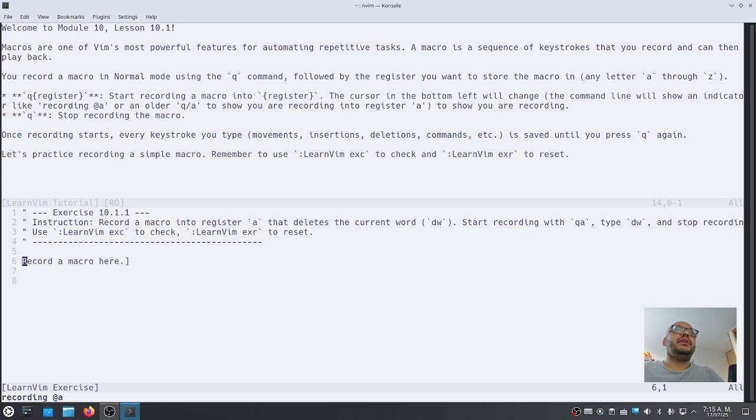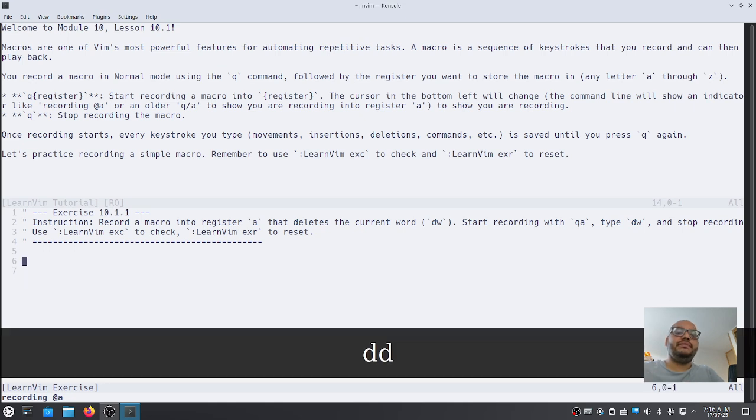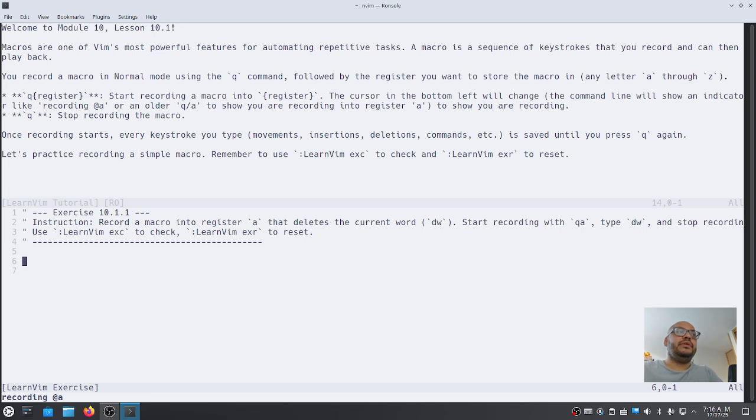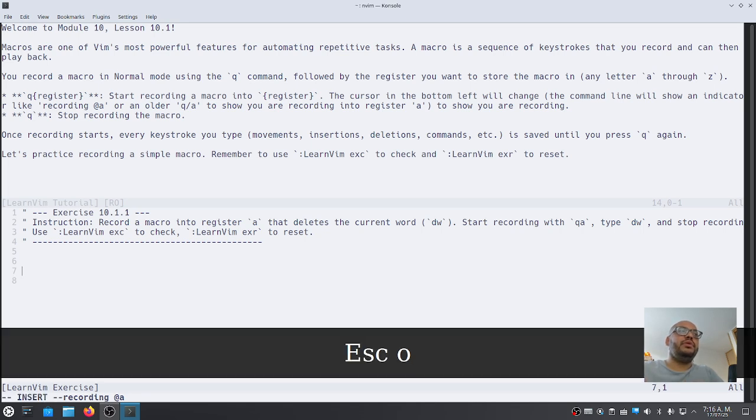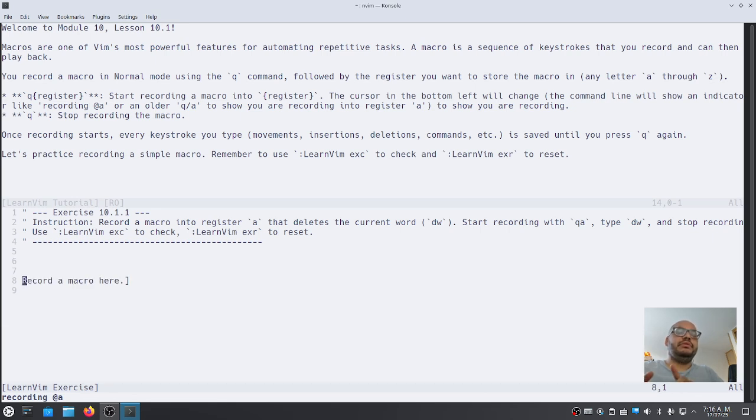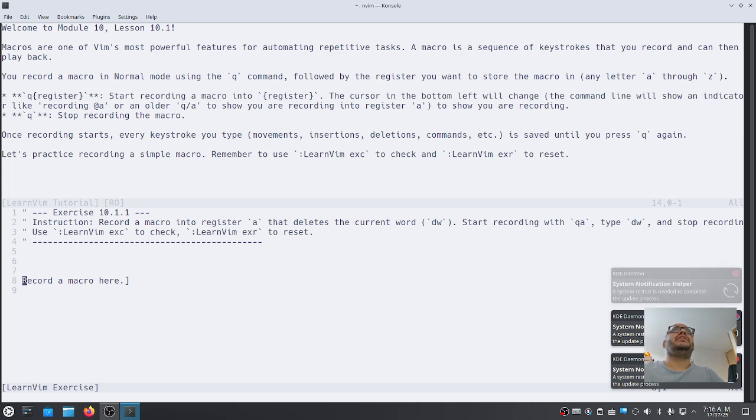If I do dd, I will delete the whole line. dd, then I will do escape, o, escape, p. So remember that is what I did. Then I will stop the recording by pressing q. It's different from what the exercise proposes, but that's the thing.